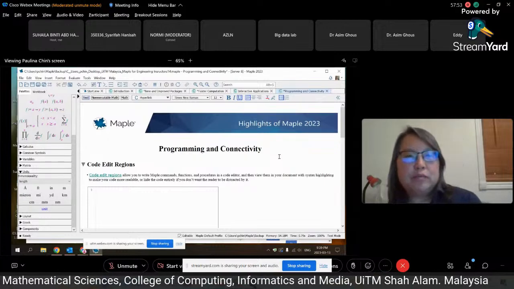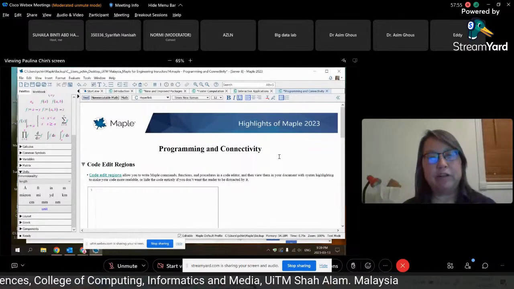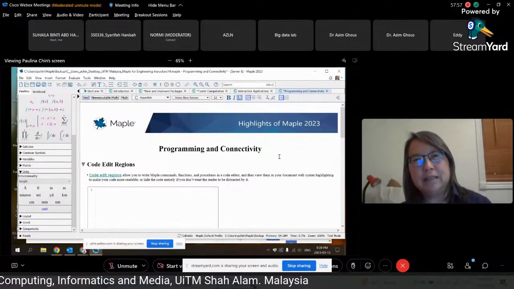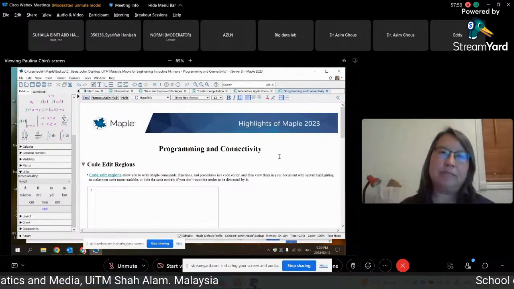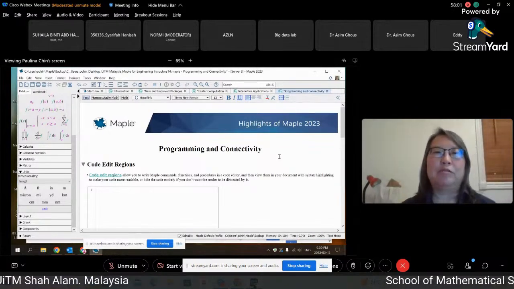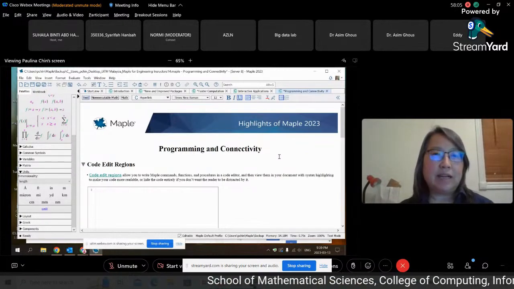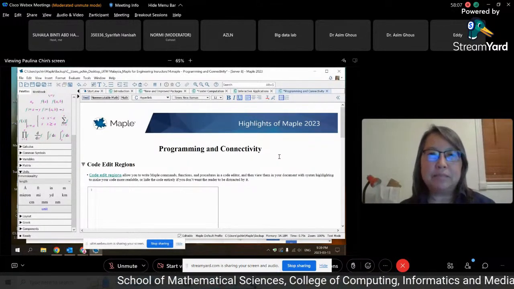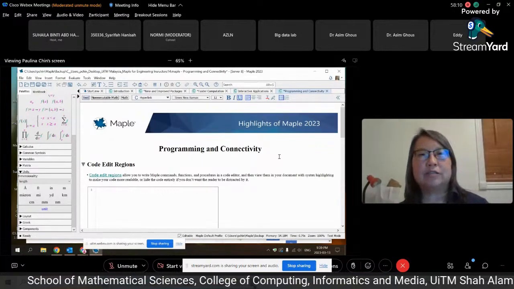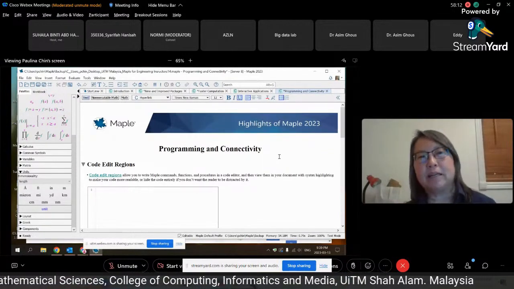For a number of years, when we first introduced our natural math interface, a lot of people loved it because they didn't have to do any programming, they didn't have to know commands, and I can really see the advantages of that. But now some people are saying, okay, I've used the natural math interface, it's great, but now I want to do more.